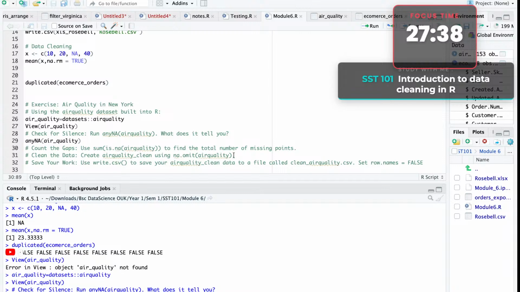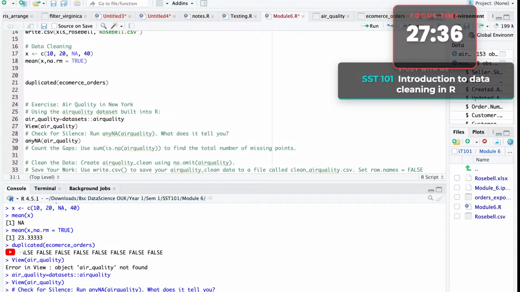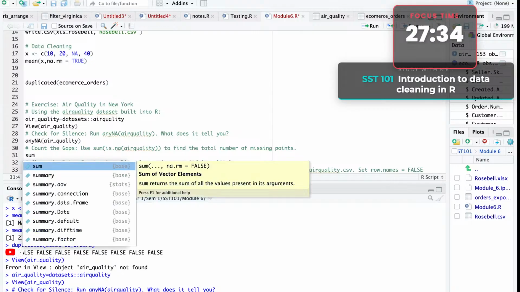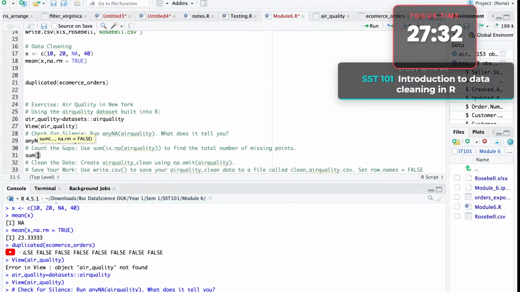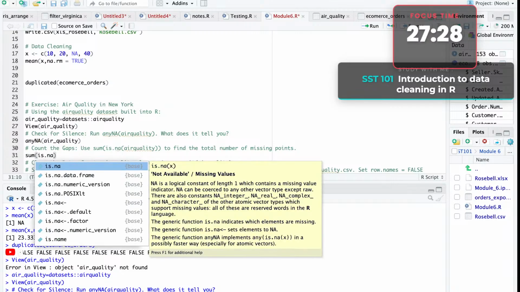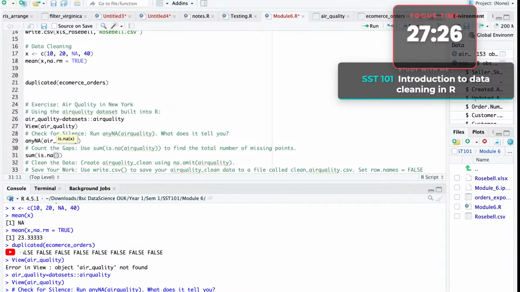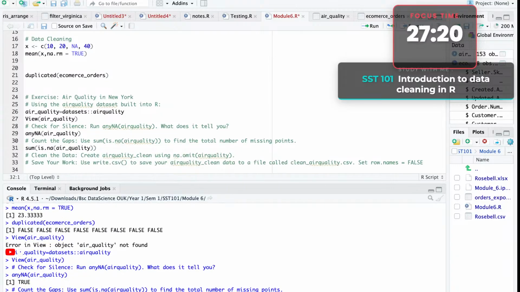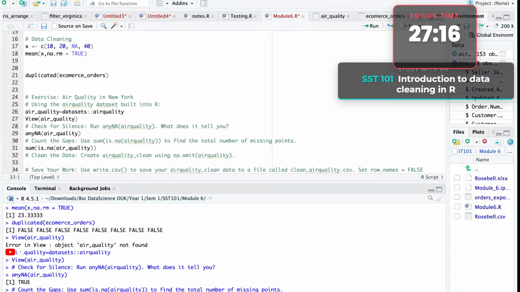Then we use this command to count the number of not applicables. We have 44.